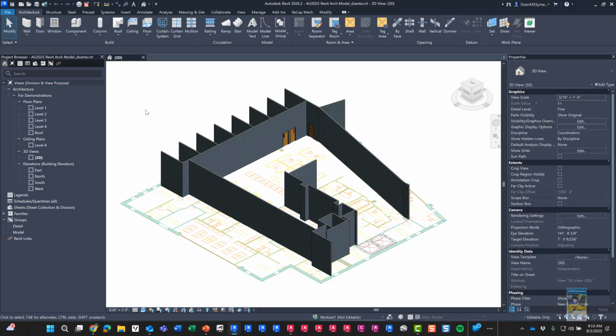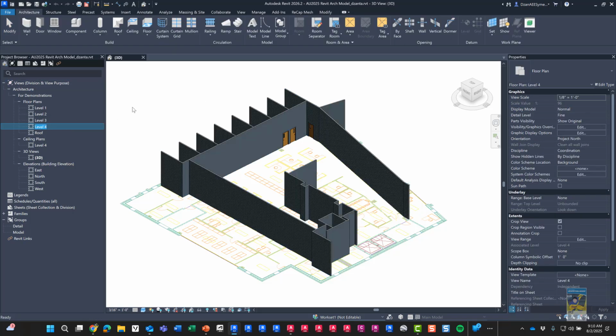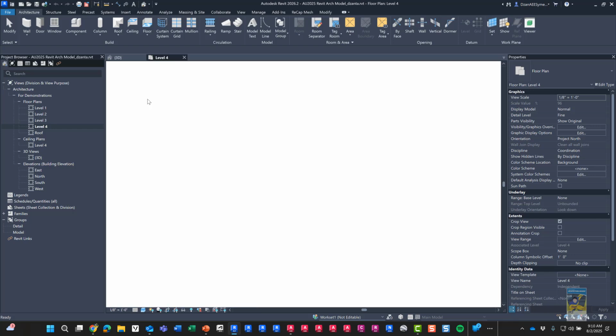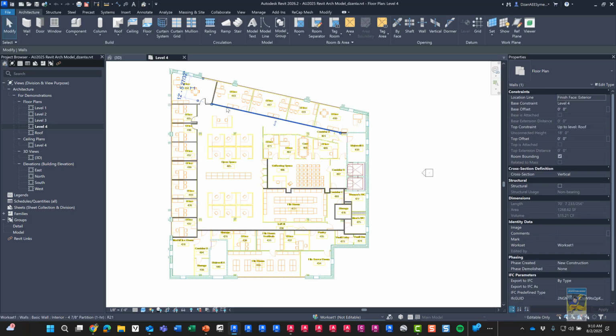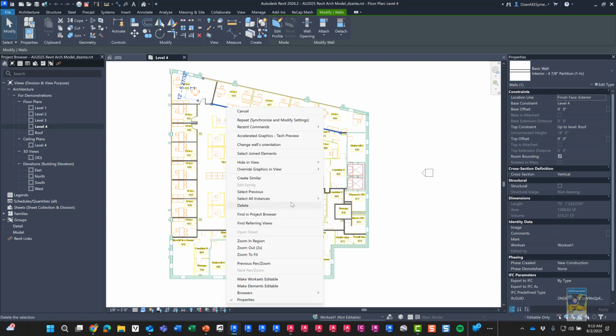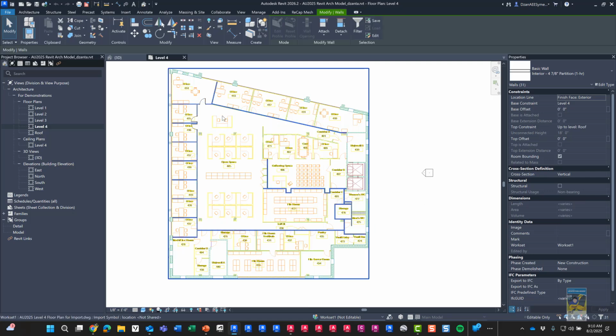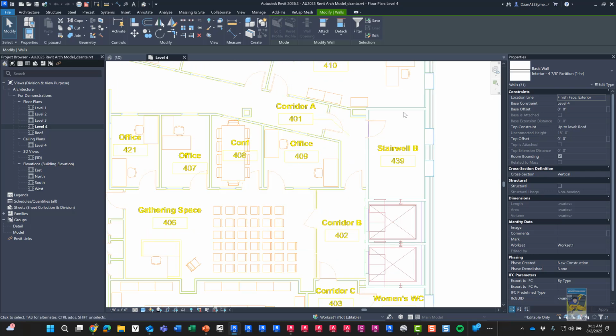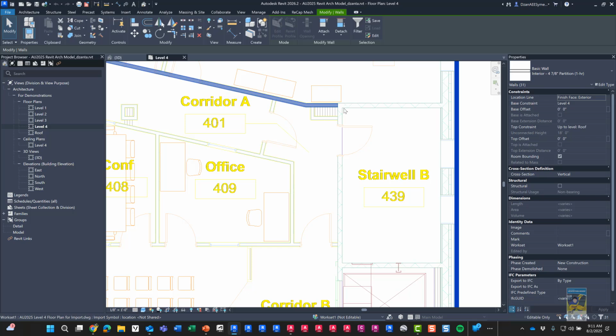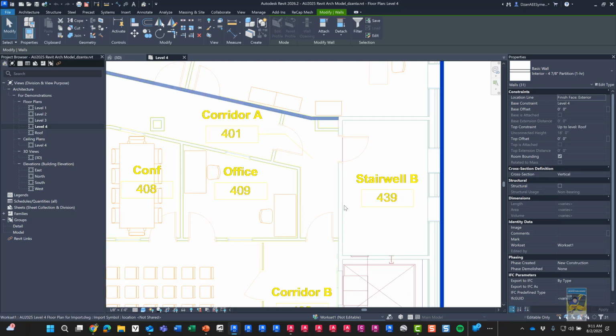If, however, you do it in level 4 floor plan view, and you've already created other walls of different type, make sure you select the wall, right click, select all instances visible in the view, because it will select all the walls of that type. If you notice, I only created these walls of one wall type, but in this model, there are other walls of different type, like this one, 8-inch CMU here. So if you built other walls of different types, you'll have to do it multiple times.